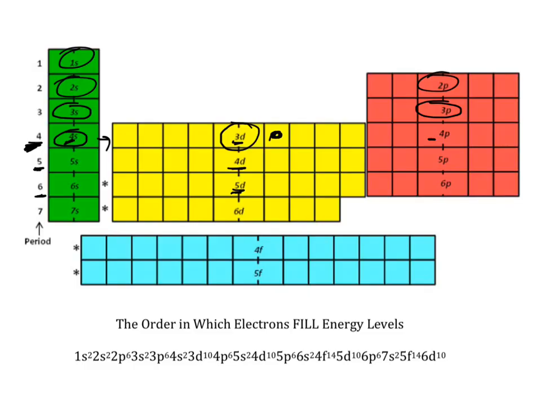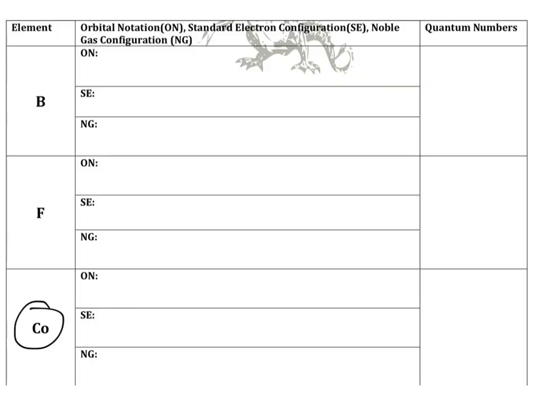The reason for that is because these orbitals are actually in the 3rd energy level, but the 4th energy level s orbitals will get filled before the 3d orbitals. So something to keep in mind is that when you get to the d block, it does go down by 1. And we'll talk more about that later. But anyways, let's go ahead and do this cobalt problem.